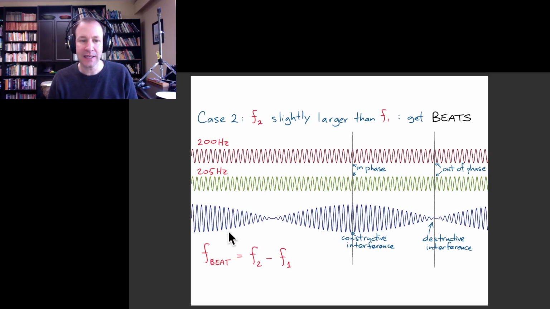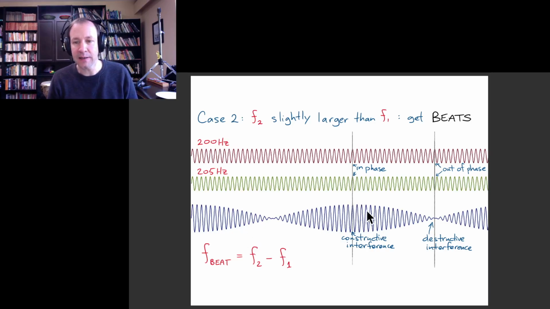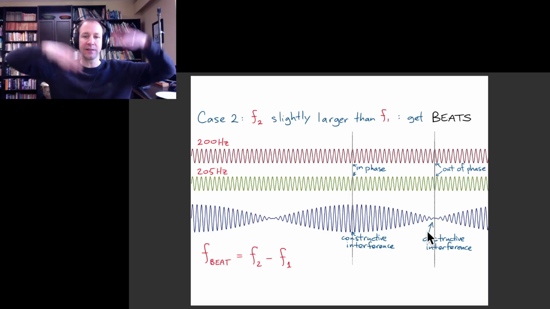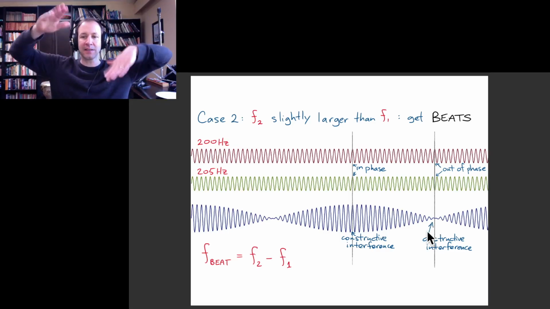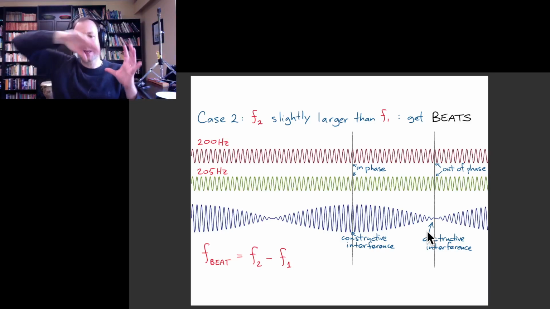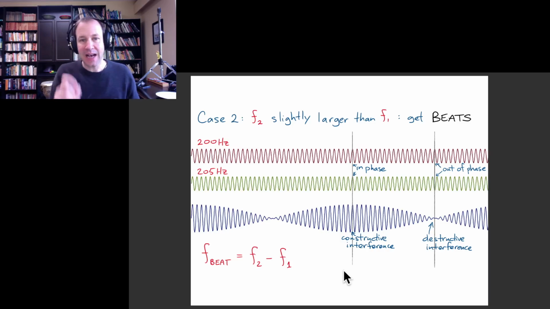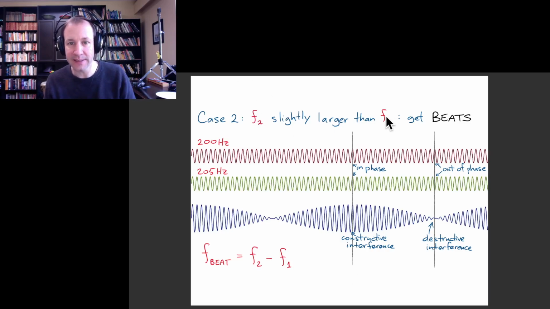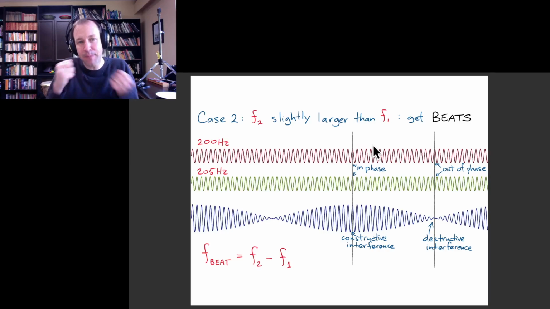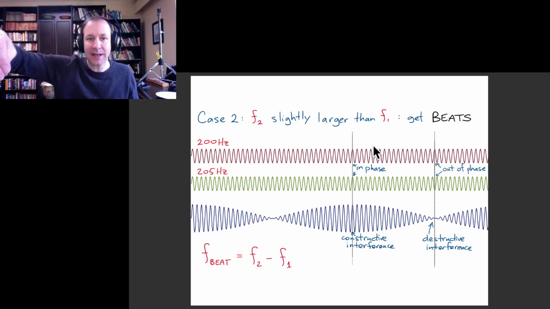And so the result is that you get an oscillation, but the total amplitude is big here and small there, and that just repeats periodically. So they're in phase, they go out of phase a little bit, they come back in phase, and they go out of phase again. And that is a periodic phenomenon with a frequency that turns out to be exactly the difference between the original frequencies that we're using. So if you had a bigger frequency difference, then the period of that getting louder and getting softer becomes smaller and smaller. The frequency of that becomes larger and larger.